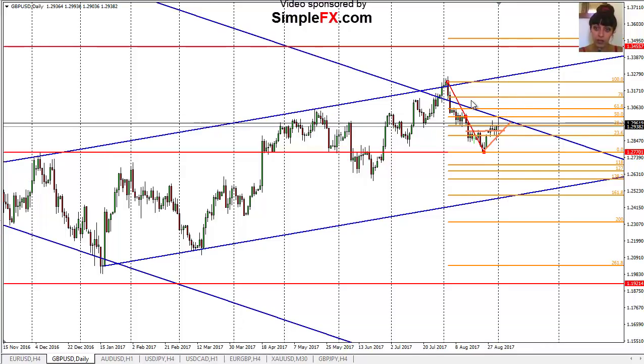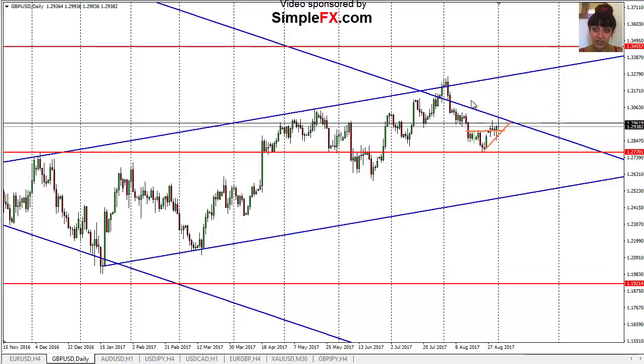Even again, I'm not leaving the Fib because it would be a little bit messy. But when it will start to do something and create something and try to come out, this is what I would be looking for, right? Breaking it and being stopped by one of those Fib levels. So that's how it works. That's how I do it.